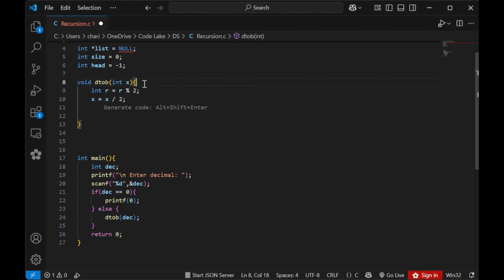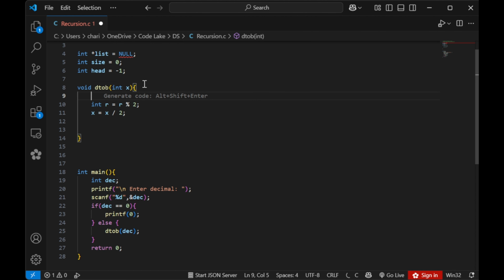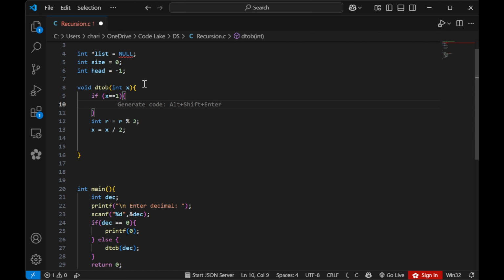So now x should keep reducing. So let's keep an if else condition over here. So if x equals 1, we terminate this, right? So if x equals 1, then we need to add 1.